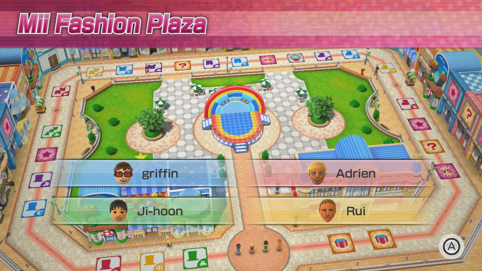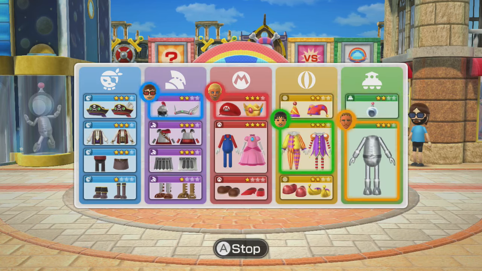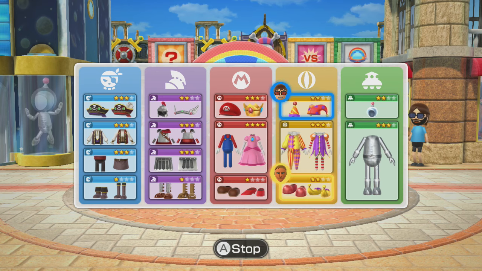Alright, Mii Fashion Plaza is pretty fun. You run around the board collecting pieces to the costume. If you have all parts of the costume, you get 2 times the points. Alright, Griffin, go ahead and hit A to stop whenever you're ready.